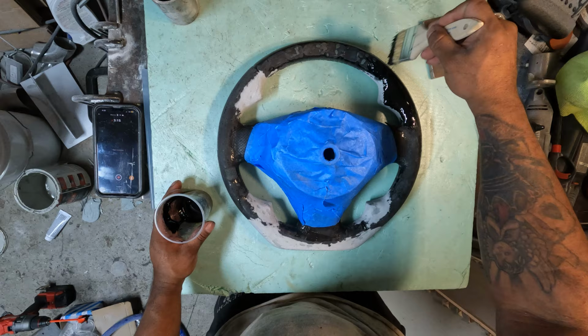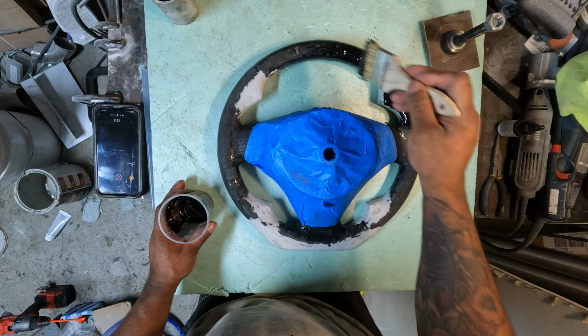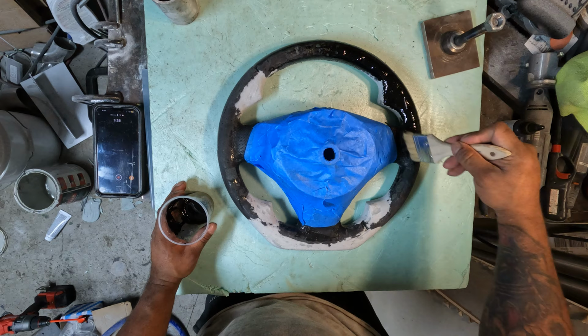So I'm gonna put you guys back on a time lapse, but this is basically all you're gonna do. Just brush it on the leather, on the Bondo and all that stuff, and give it a couple hours for it to get tacky.